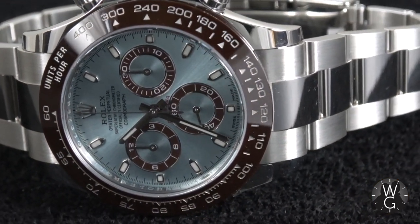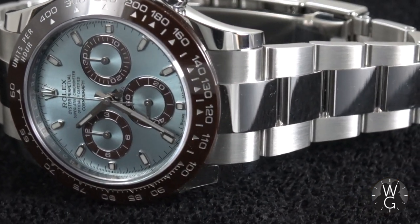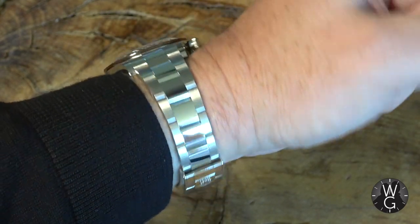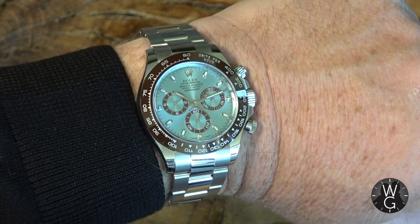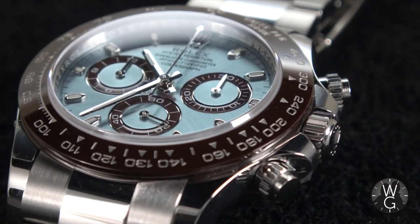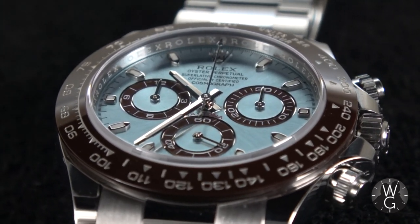The brown goes absolutely perfectly with that ice blue dial. It's ridiculously heavy. It's heavier, incidentally, than a Nautilus 5980, and I never thought I'd say that. And the byproduct of that weight is that really you need to wear it very snugly on the wrist, because any play or movement coupled with that weight will lead to momentum, which will lead to chafing, which will lead to pain. It's got a 72-hour power reserve, so it's very usable. You don't have to keep meddling with it.